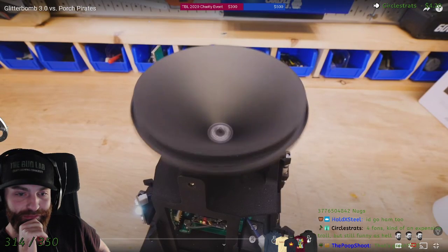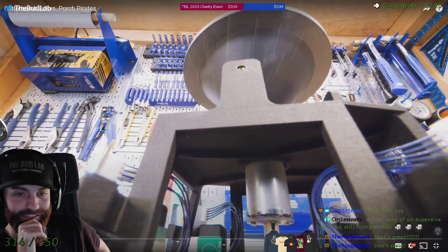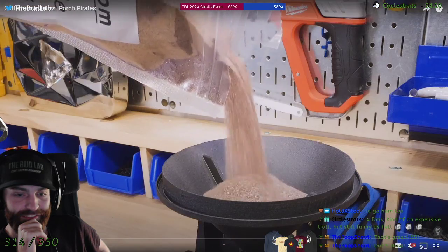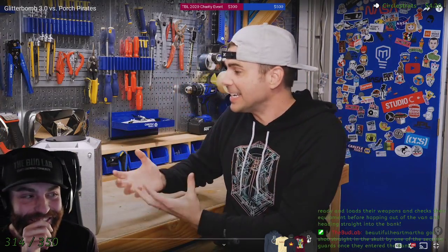And then of course we've got the main attraction, which is this spinning cup powered by a motor underneath here, which this year holds 15% more of the finest biodegradable glitter that money can buy. And so then after opening the box and just like sitting in a daze trying to process what the heck just happened, well, that's when we start the countdown.